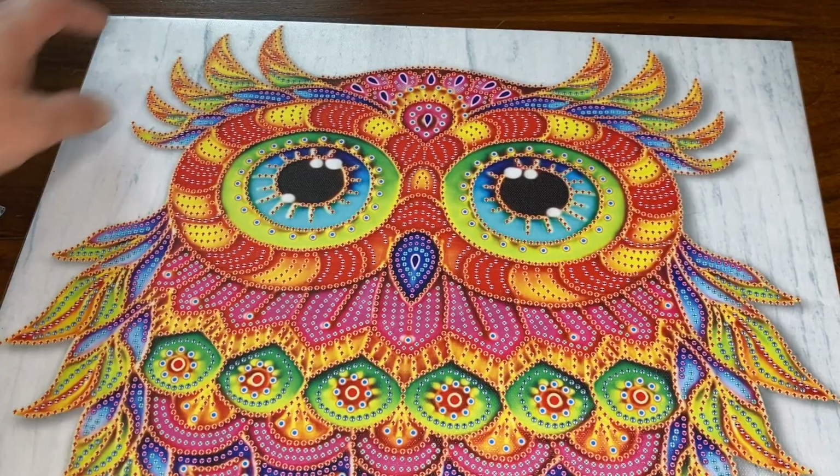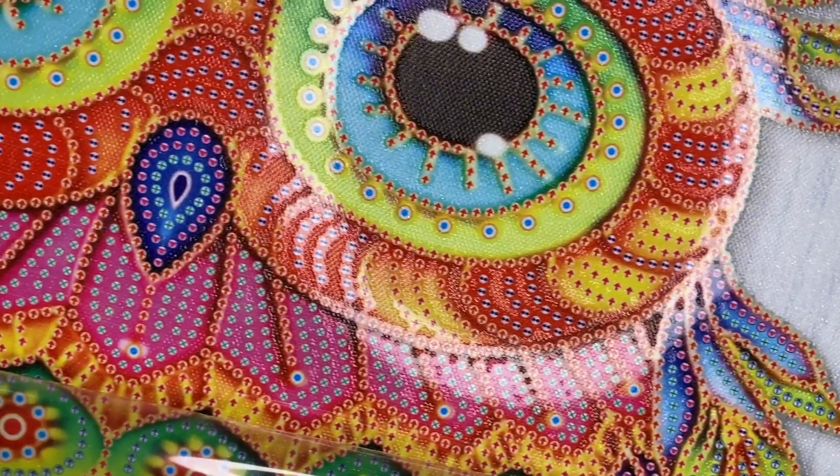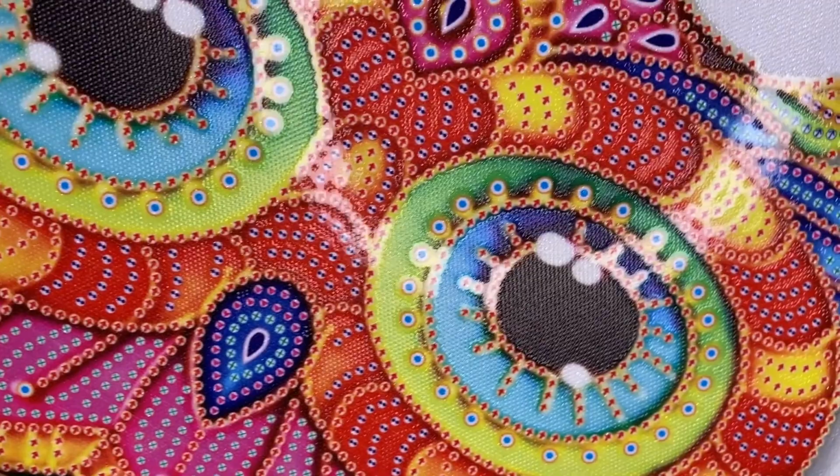Pulled out the canvas so you can see, and the print is extremely clear, really, really pretty. And you can see the reflection. If you look at the reflection of the light, you can see exactly where the glue is. So you can see they haven't covered the whole thing in glue. They've literally just put the glue where each drill goes.